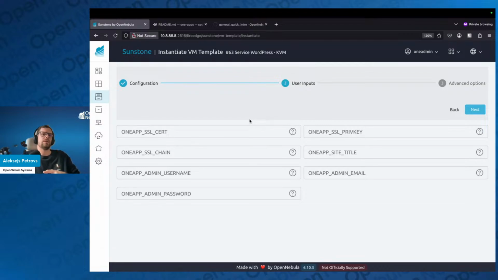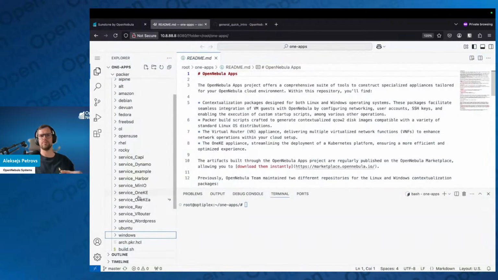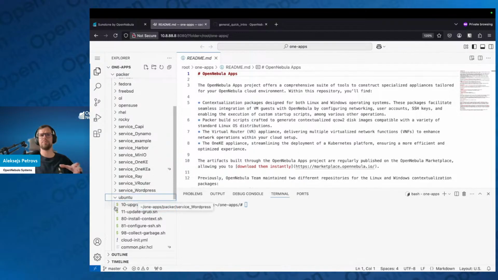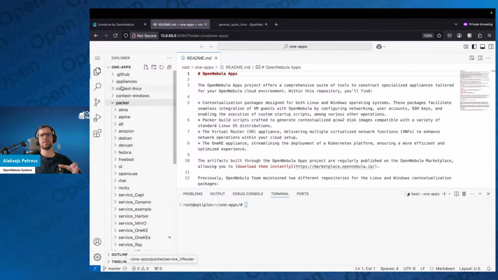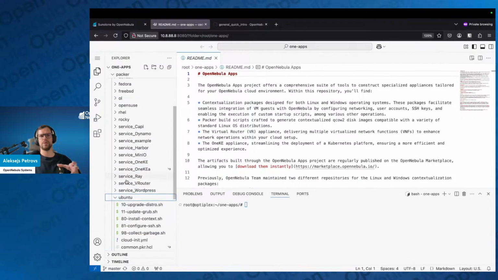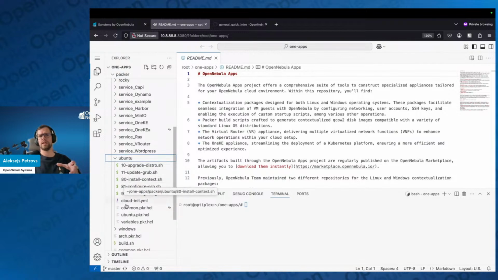The difference here lies in when you build the custom OS image, you only need to provide the scripts that will be executed during the deployment. So, for example, if we are speaking about Ubuntu, you navigate to Packer, go all the way down to Ubuntu, and here you go.